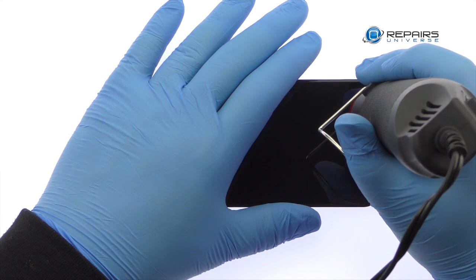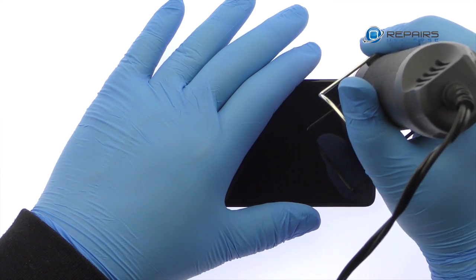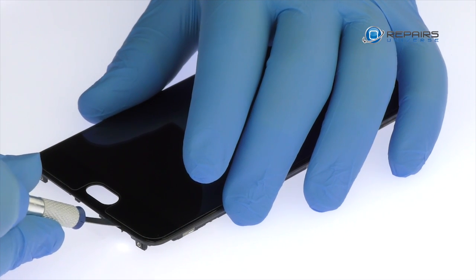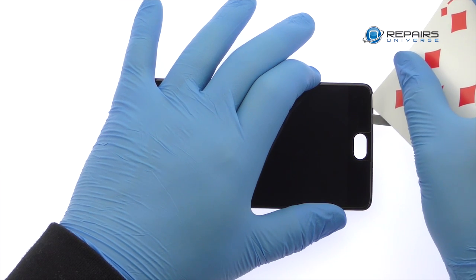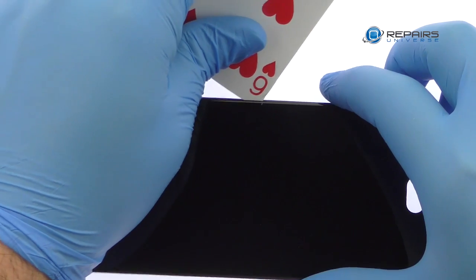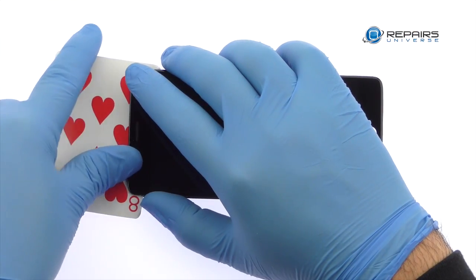Use the heat gun to warm up the adhesive securing the 5.5-inch OnePlus 3T display assembly to the frame. With the precision knife, carefully create separation and insert a playing card to start slicing through the adhesive. Take your time to apply additional heat as needed. Patiently work around the OnePlus 3T AMOLED display with playing cards.